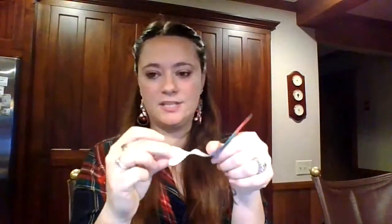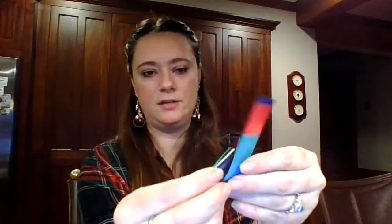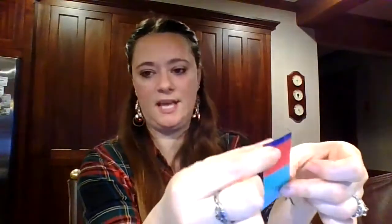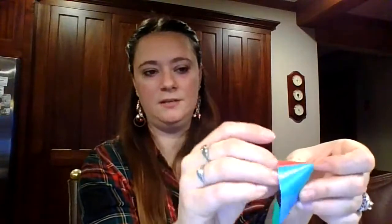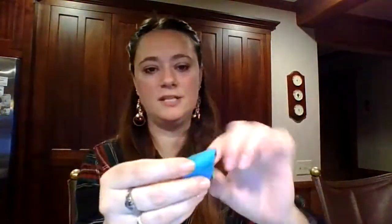So, what you're going to want to do, working in your sets of three, you're going to take it like so. And you're just going to take the end and fold it in and centered right here. So you get that little loop right there. And the same thing, you're going to take the end, you're going to fold it in and flip it. And then ta-da, you have your first little loop like this. Also looks like this. And then you're going to take your stapler.